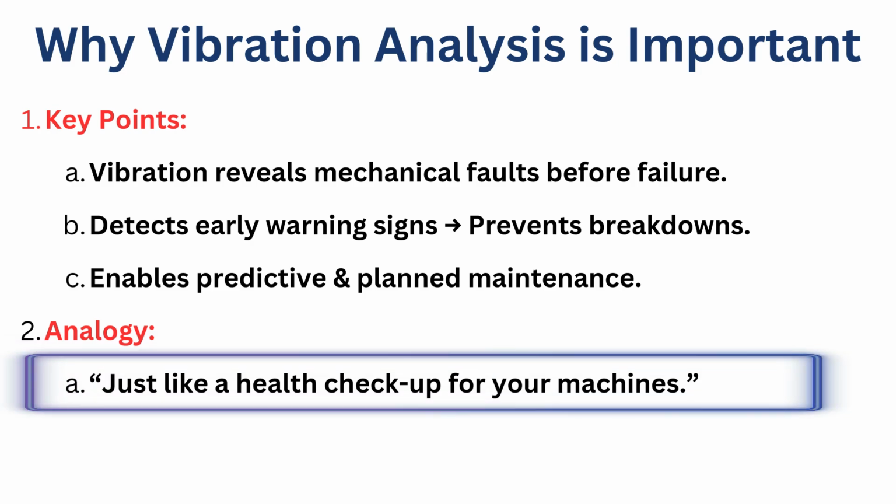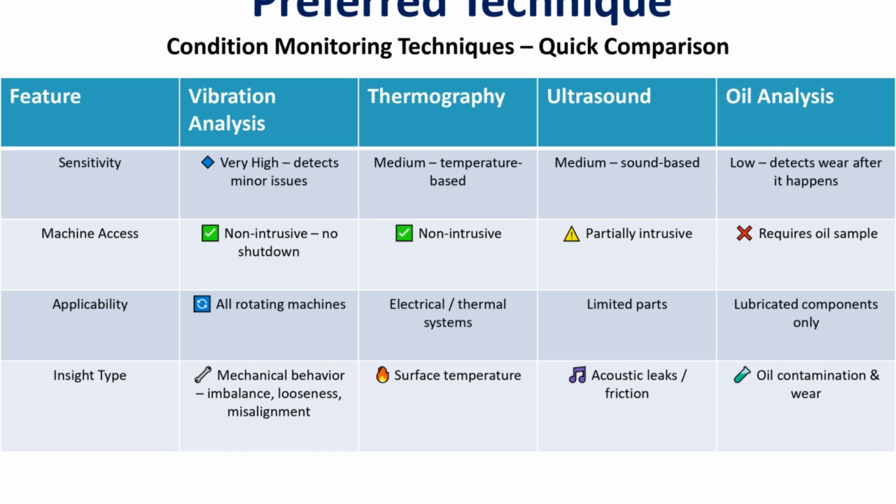You have always heard that whenever there is a discussion about implementing a condition monitoring program in our plant, vibration is the first name you hear from people. Most people think condition monitoring means 90-95% vibration analysis. Why? Because among all the condition monitoring techniques, like thermography, ultrasound, oil analysis, or current signature analysis, MCSA, vibration analysis is often the first choice.